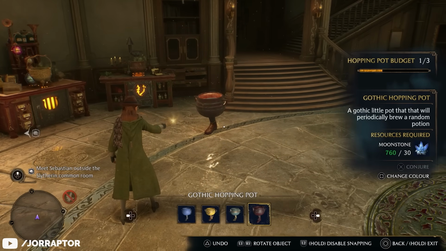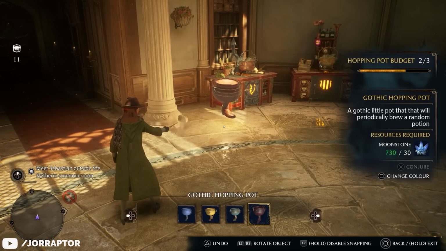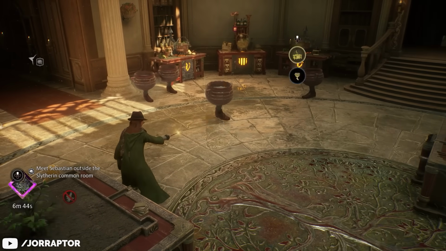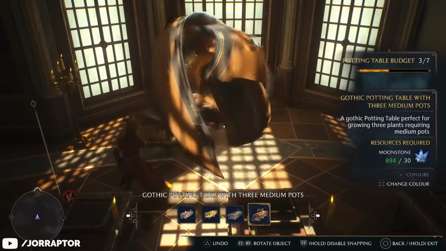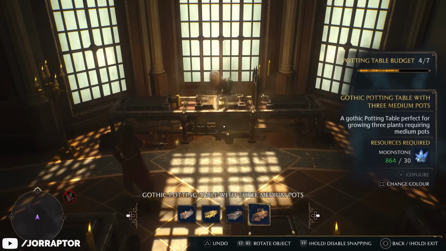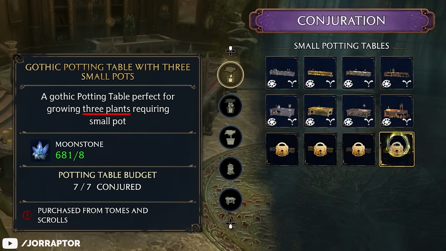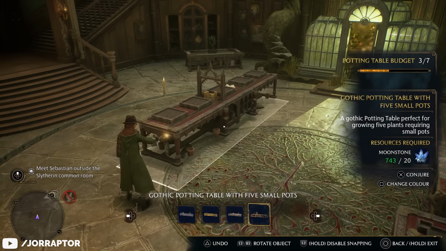Like, another mistake I made is not looking at the number of stations you can put down. For this hopping pot maker, you can for example have 3 of them at the same time, so no reason to not do that. There's also a max for other things like your plants. You can have 7 potting tables in total, which counts both the small, medium and large pots. And as you might know, there are multiple versions for these stations. Like, you can have a small potting table for 1 plant, for 3 or for 5, but they all count as 1 out of 7 for your budget. So you only want to be using the biggest potting tables possible.